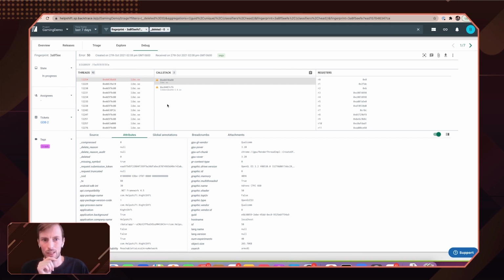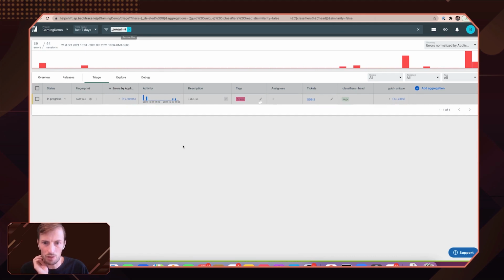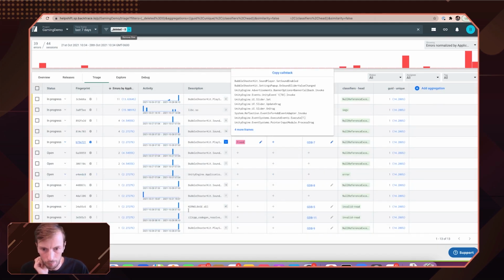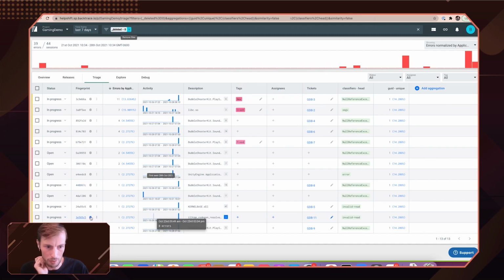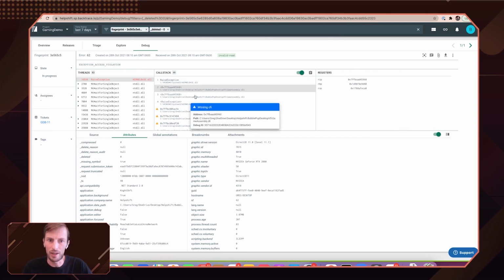Yeah. Let's take a look very quickly at one of the PC crashes as well. Of course, there are things that are going to look slightly different depending on the platform. So let's, for example, take this one. What we see here is that the data captured looks similar, but what we immediately see is that it looks a little bit different because it runs on Windows.